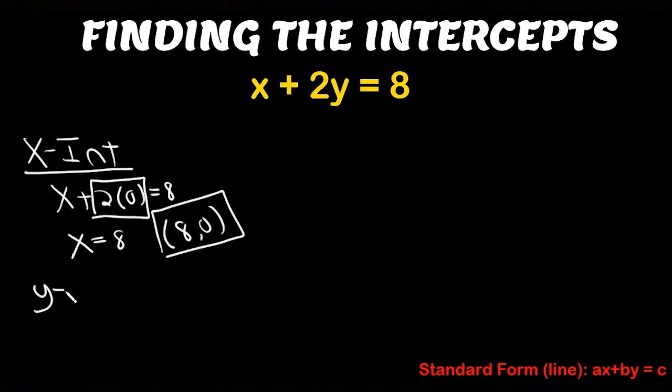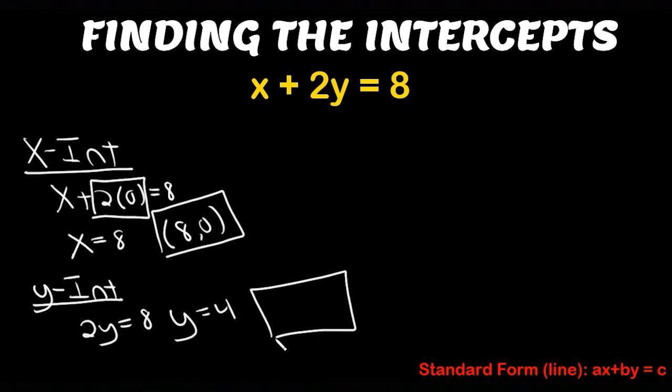Now let's think about it logically. That x is just going to drop out. I'm going to plug in a 0 into this x here, right? I'm going to be left with 2y equal to 8. So 2y equal to 8, and then I have to divide both sides by 2. I get y is equal to 4. And then we have coordinates now, right? So the coordinates here would be what? 0, 4, right? And again, if you want to graph that, you can go ahead and graph it.